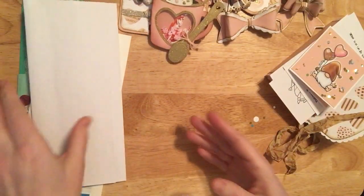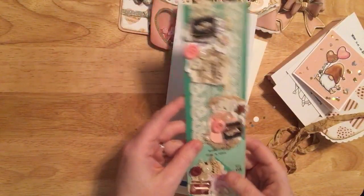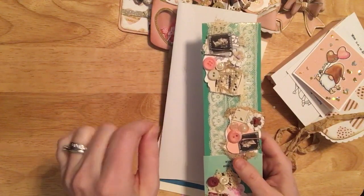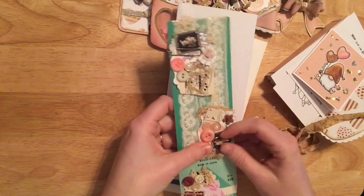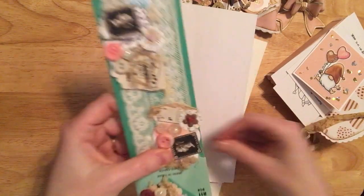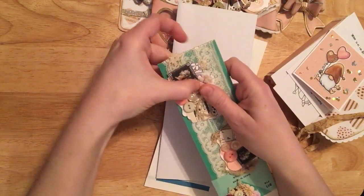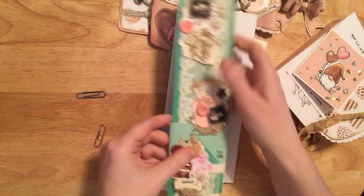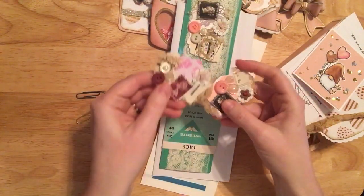And then also the swap that we did, Dana Girls Designs, we made three layered embellishments and sent them to our partners. So Anne and I were partners, and in one of my most recent videos, I showed you what I made, and that's what I sent to Anne. And then she made these and sent them to me. So I wanted to share those with you.